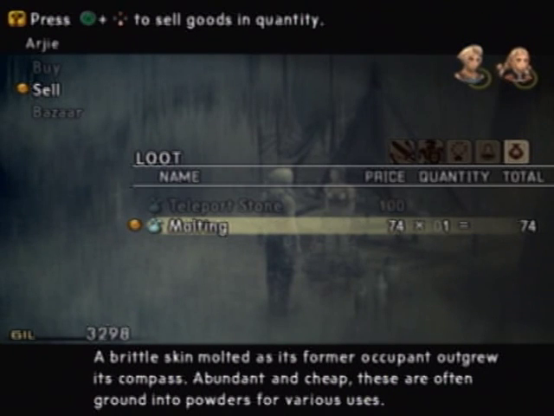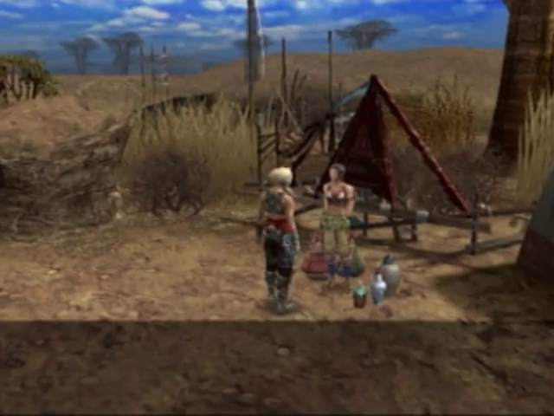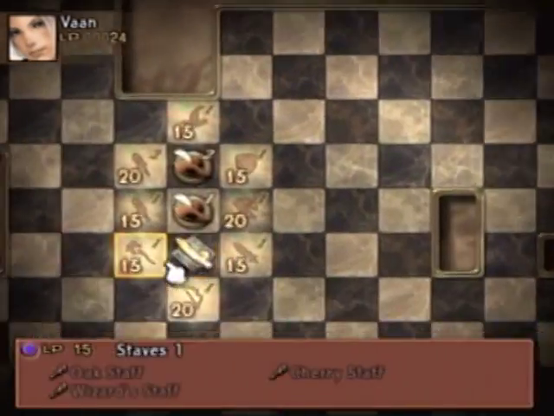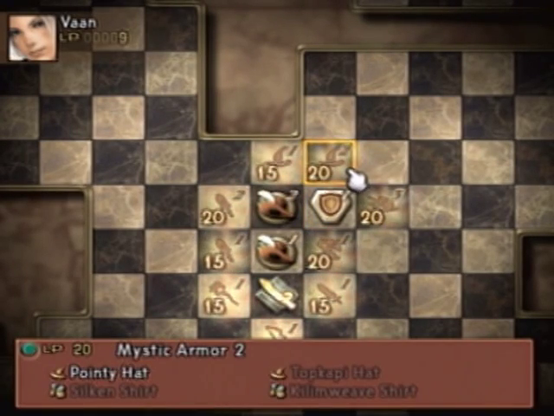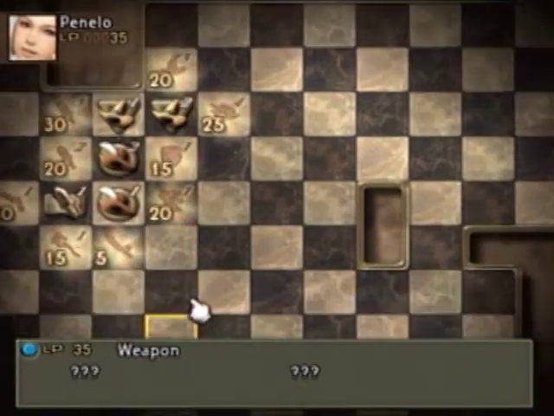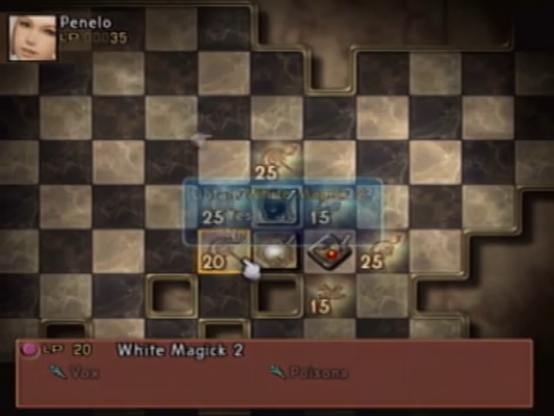Oh, antidote set. Three antidotes. And our first shield. I'm going to be giving that to Vaan soon. Let's actually look into this again. To be honest, for Vaan, especially considering I'm not going to be getting Mystic Armor 1, if we get shields, I can get that shield on, and then we can go for Mystic Armor 2 this way. Penelo, I don't really know what we're going to be doing with you, because you're going to be leaving pretty soon.